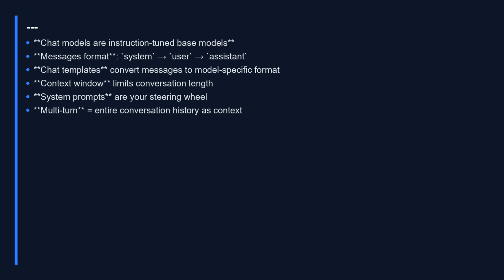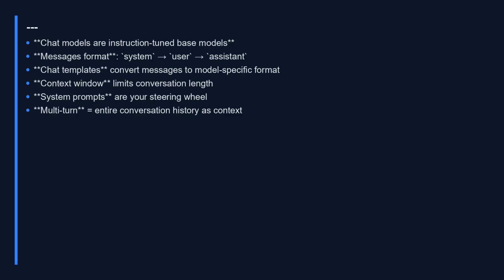Chat models are instruction-tuned base models. Same architecture, different training. The messages format structures every conversation as system, user, and assistant turns. Chat templates convert that JSON structure into the model-specific token sequence the model actually processes.